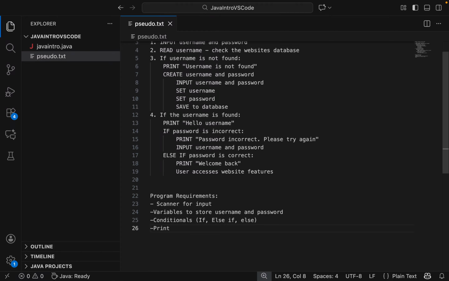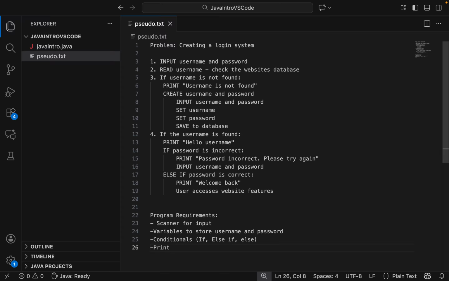So because I sat here and just thought about the logic of what needs to happen, I can easily take a look at this now and say, okay, these are the steps I need to take. What concepts in programming do I know exist that I can use to make this happen? Which is what I'm basically doing when I get to the program requirements section. Again, everyone's pseudocode is different.